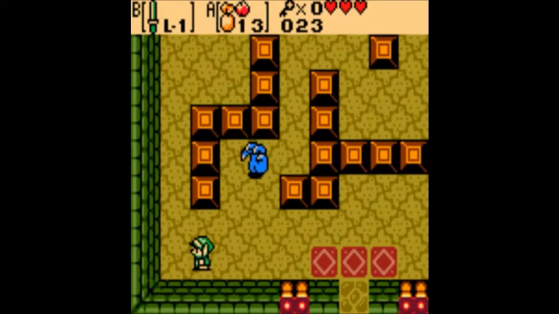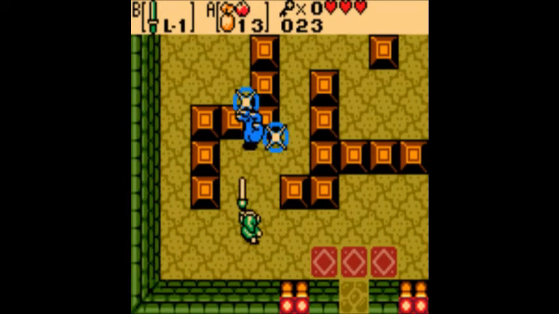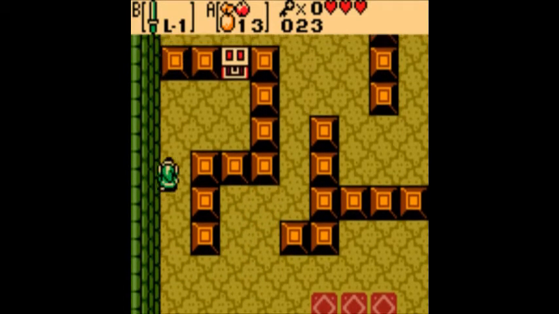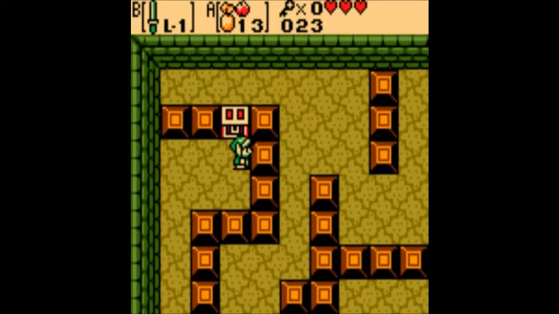Here we got floor masters or wall masters. Don't let these guys touch you. If these guys touch you, it will take you back to the start of the dungeon. Yeah, it's kind of bad. Kind of don't want that. So just kill them before you progress.